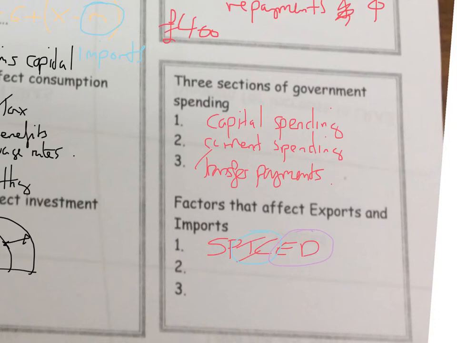Right, a second factor that can affect it is the quality of UK goods. So if UK goods aren't very good quality, no one's going to buy them, and therefore we're going to be bad on our exports. The final one is the reason why the UK have got a really bad time with manufacturing goods is because we've got a really high labour cost. This is because we've got a high minimum wage.